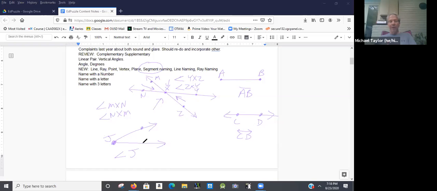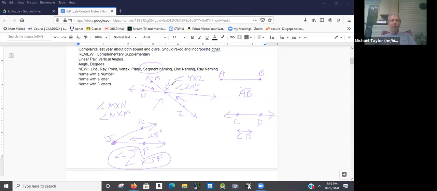But if I have two other letters up here, like K and F, well, I could call this angle KJF or angle FKJ, but I don't need to. And this is also called angle KJF. There are two ways to name the same angles. I can use either one. They're both correct. They both have the same number of degrees. I'm going to guess that's 28 degrees. I'm making that up. There's a tool to measure this called a protractor, but it's less than 90 and probably less than 45 degrees.